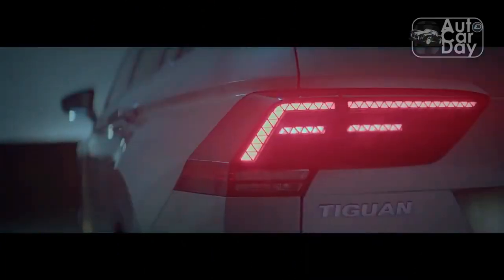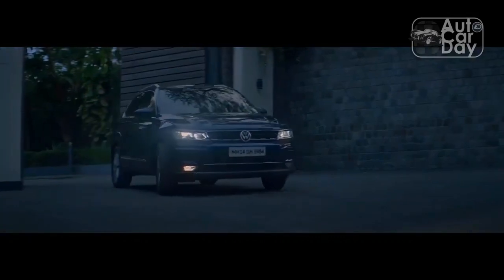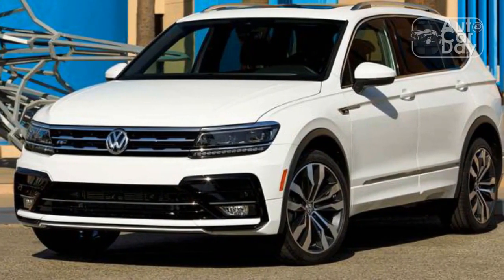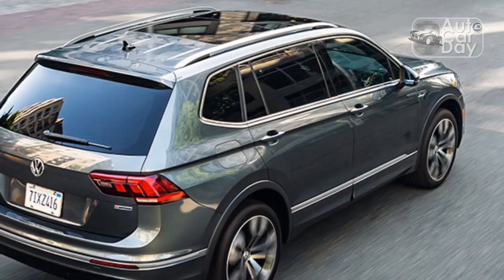A funny thing happened when the second generation Volkswagen Tiguan went on sale. It was a hit. Oh sure, the Tiguan, a nonsense portmanteau of, we kid you not, tiger and iguana, is a bit player in the huge compact crossover segment. But when VW phased out the old model in 2017 and introduced the new model in 2018, sales went from 47,000 units to 103,000. Like we said, a hit.